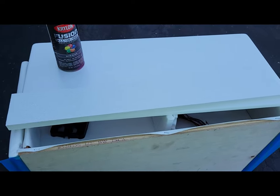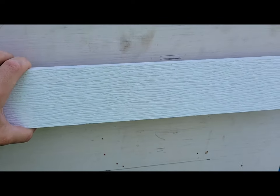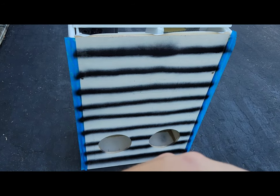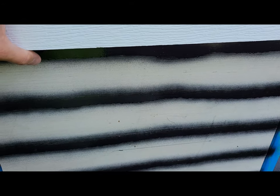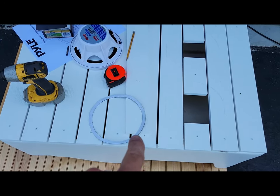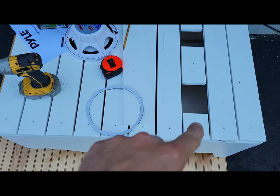Moving forward, we are going to be putting on our PVC shiplap. We'll be installing it and leaving a quarter-inch gap to give it that real shiplap look between each board. I'm going to take spray paint and spray a black line here to give it that dark contrast between where the boards are going to go. There's no real science behind it — I just marked where the shiplap would go and a quarter-inch underneath every time, then spray painted lines across it. It'll look really good when we get that shiplap on there and all you see between the gaps is the dark black. We can see the PVC slat wall is all on now, gapped about a quarter inch all the way down. Now we're cutting out the speakers to inset inside for a nice flush look.